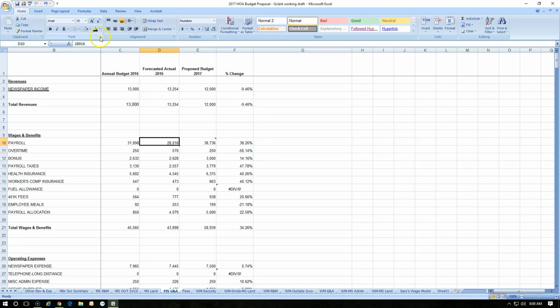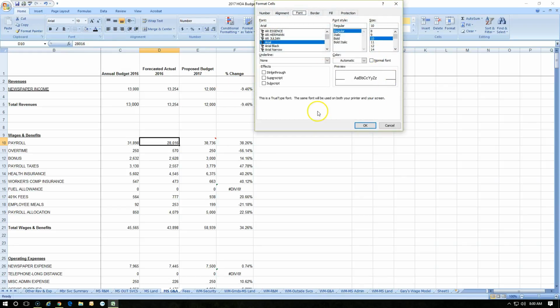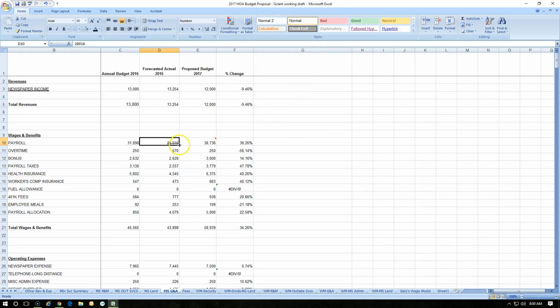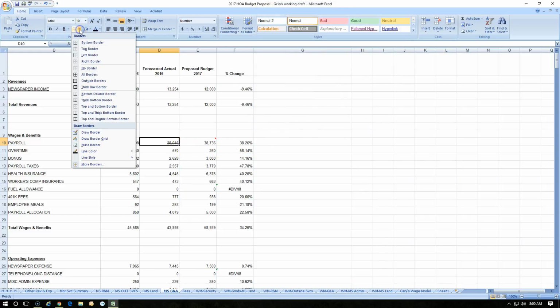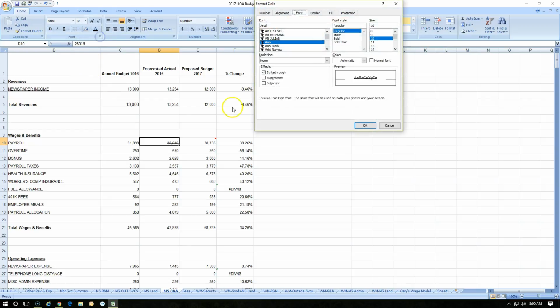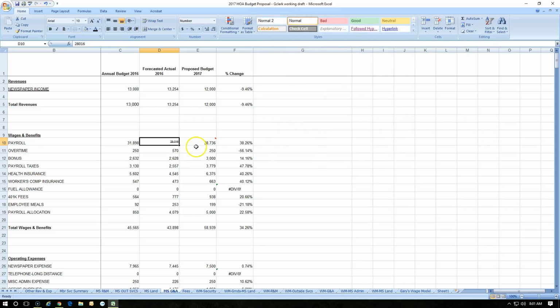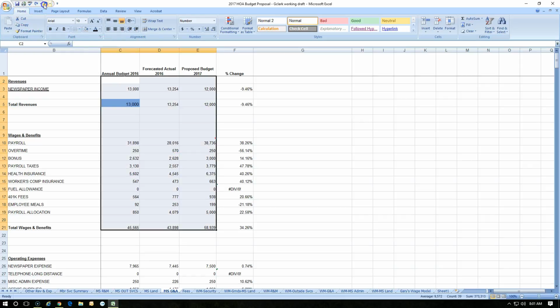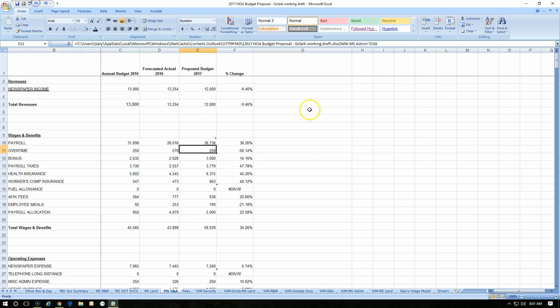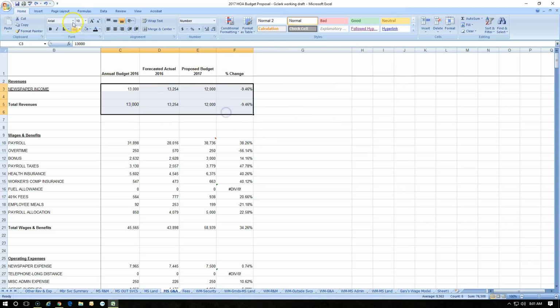Other font options that are available to you, specific in this area, you can do a strike through for a font. Click OK and you can see that I'll strike through. You have a subscript, a superscript, and those are up and down, like square roots, that type of thing. I'm going to undo all those.